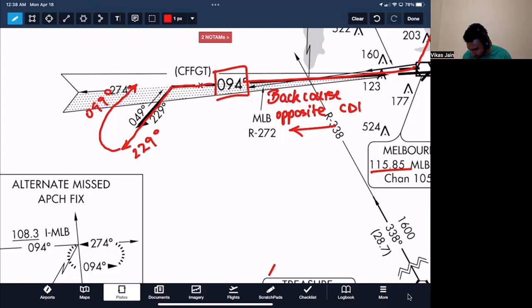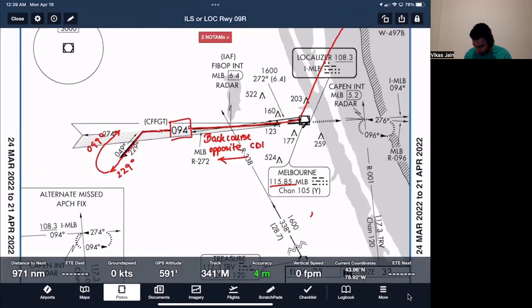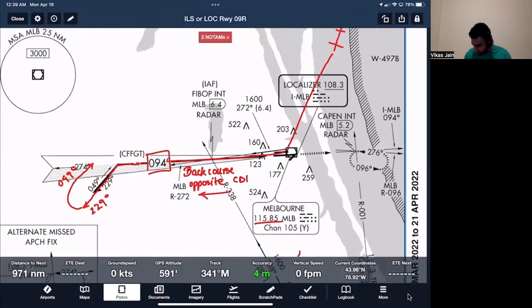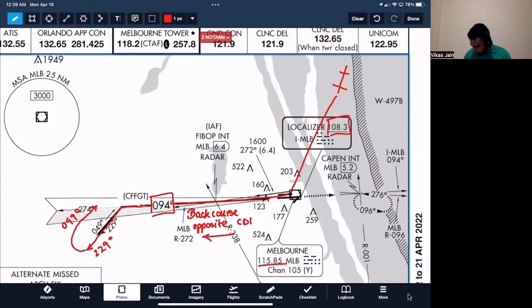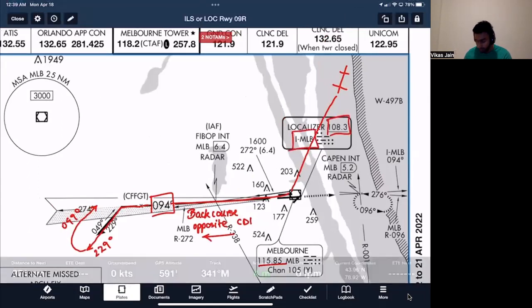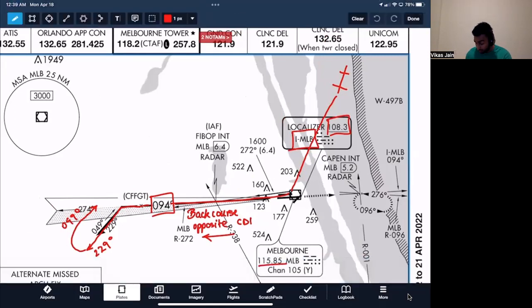Once you've done that, you come back, you change your frequency now. You change it from the Melbourne VOR to your localizer frequency, which is this, IMLB. Right? Change your frequency, set the correct course. You need to be on the course of 094 degrees now.